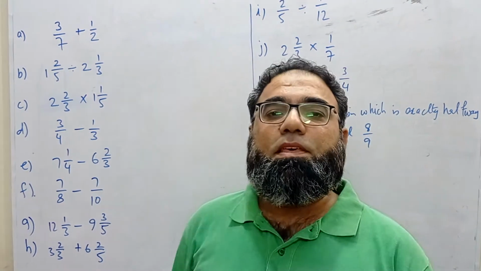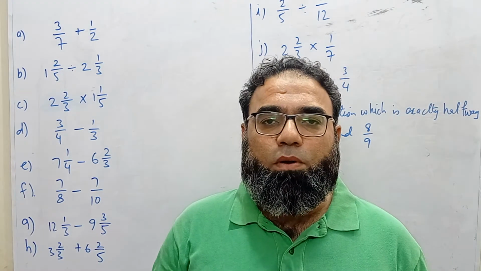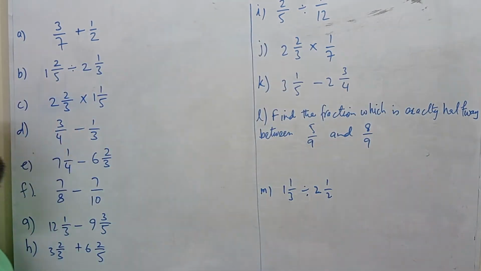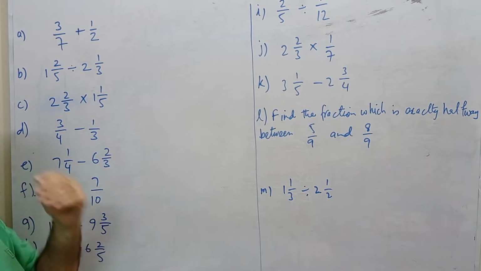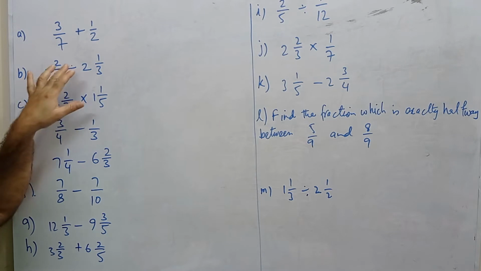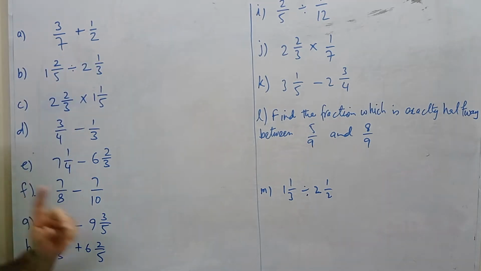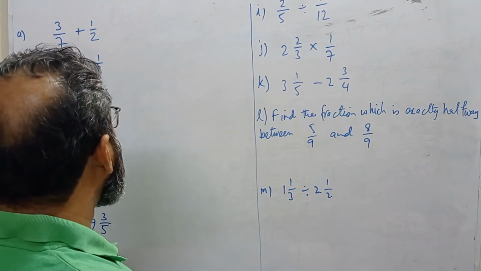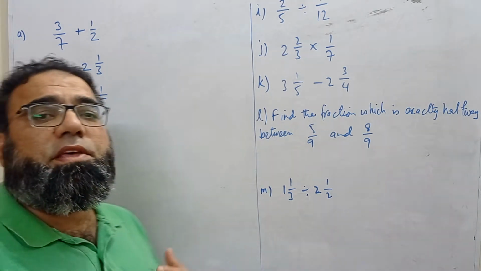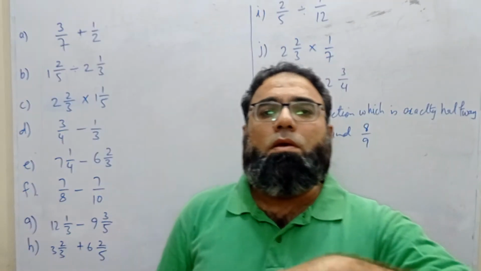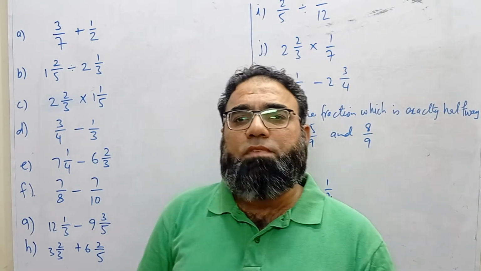So I'm back with the past paper questions on fractions. If you want to try them successfully, there are three things which you must be very good at. First of all, converting the mixed fractions into improper fractions. Secondly, you must be very good at the tables, and thirdly, you must know how to find the LCM. So these three things are required: finding LCM, being good at tables, and switching between improper fractions to mixed fractions and mixed fractions to improper fractions.